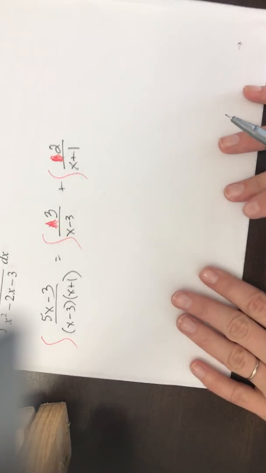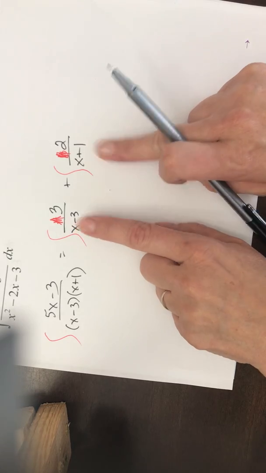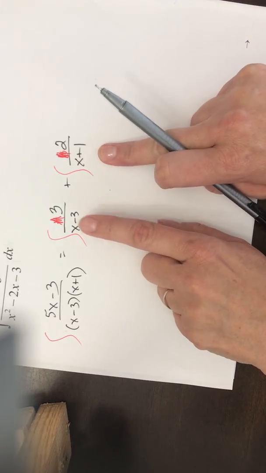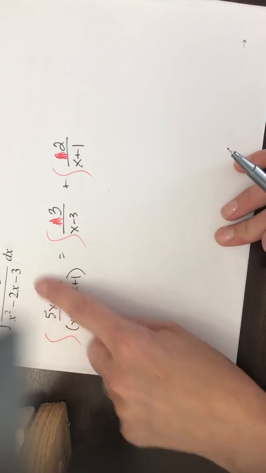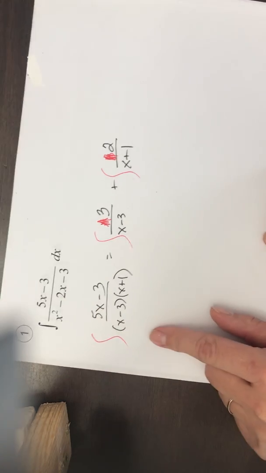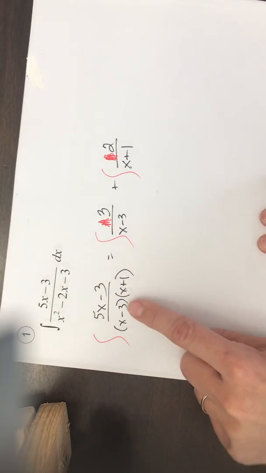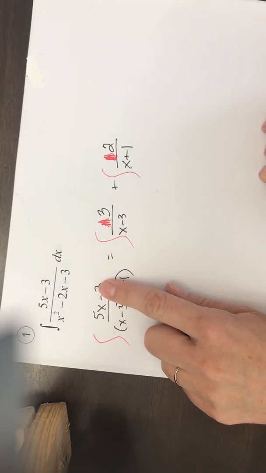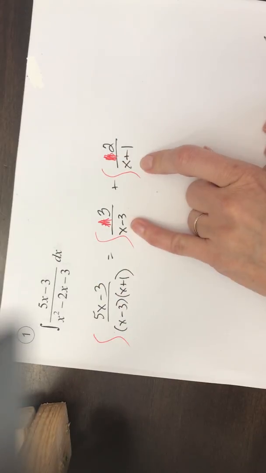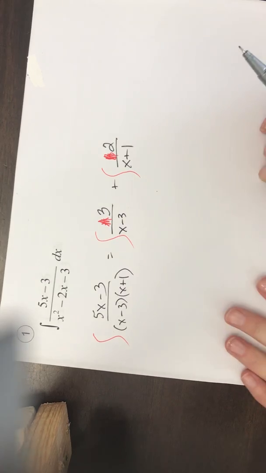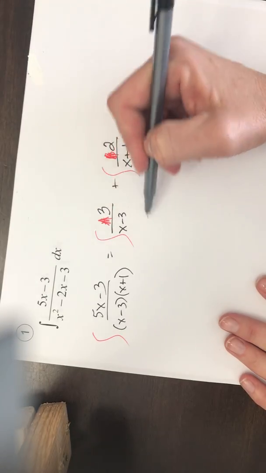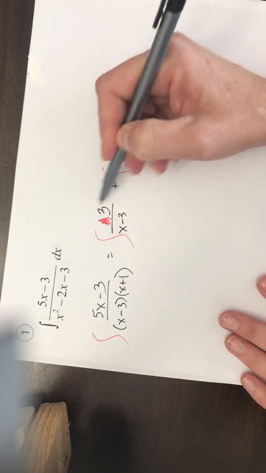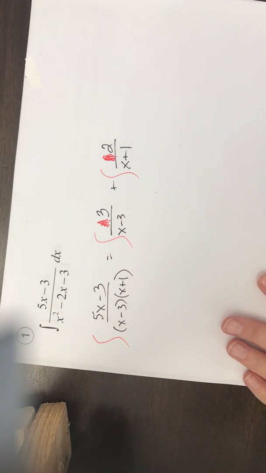Okay, so now refer to the goal. The goal is not to figure out what the partial fraction format is. The goal is actually to integrate this question. Okay, but to integrate that question, I've now made it easier. Instead of integrating this, I'm going to integrate its equivalent, which means I'm going to integrate both of these. Okay, so now integrate. Take a minute and think to yourselves, the integral of 3 over x minus 3.